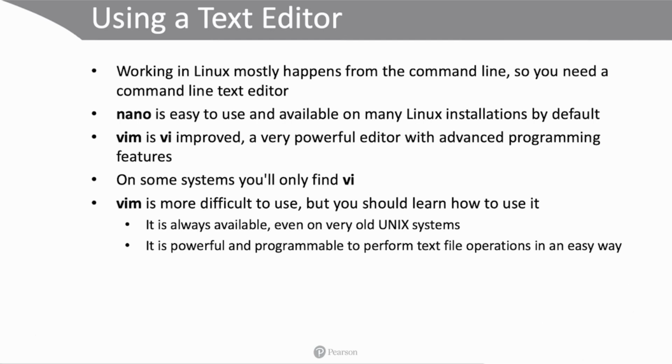For the simple reason that it is always available, even on very old Unix systems. Vim was invented in 1984, so even if you get to a real old Unix system, you type VI, it will work. And in case you are confused, what is it, Vim or VI? Well, on most Linux distributions it's exactly the same. We don't care about the small differences between the two of them in this course. I just want you to learn how to work with them.